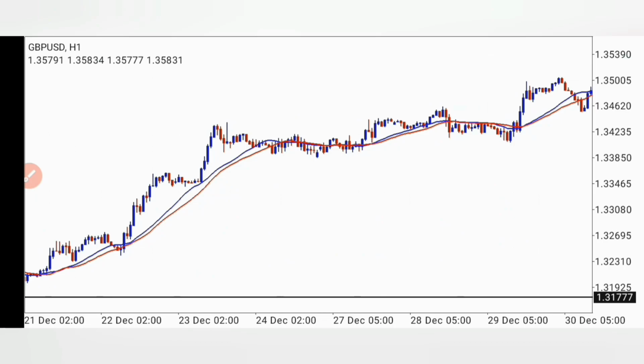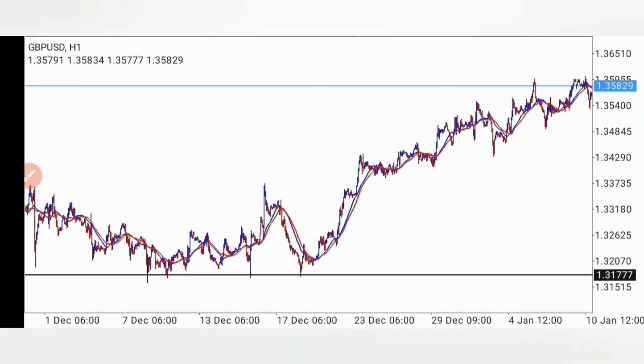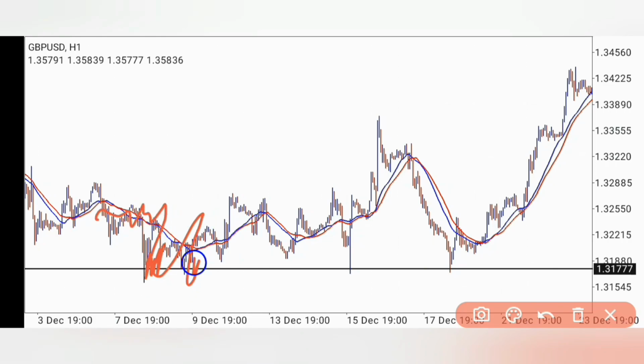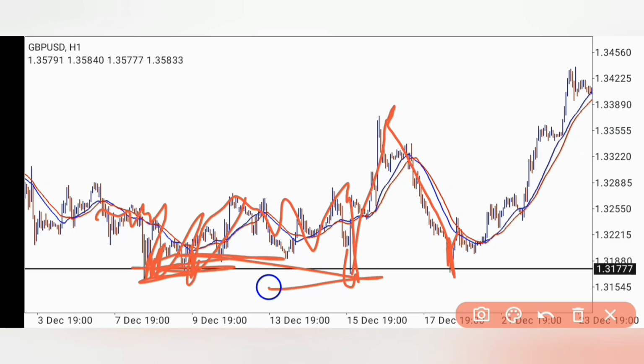Right now I've drawn in a support in the market. Let me do this so you can see it. I just had to tighten everything up so you can see this very clearly. This is exactly what I'm talking about. You can see this point where price was moving up until it touched this support, and once price touches the support in this area, we see price bouncing back up. It did the same thing again, and the same thing here. As we can see, price is having a support at this level.